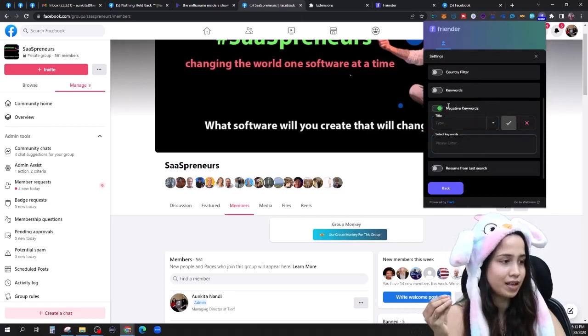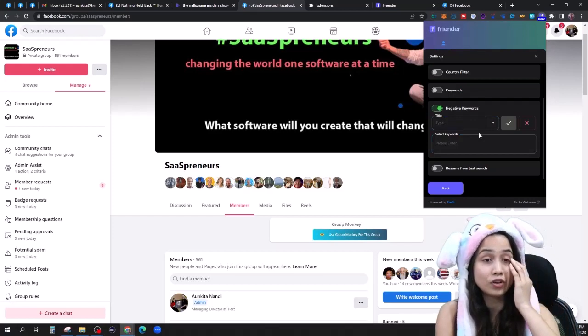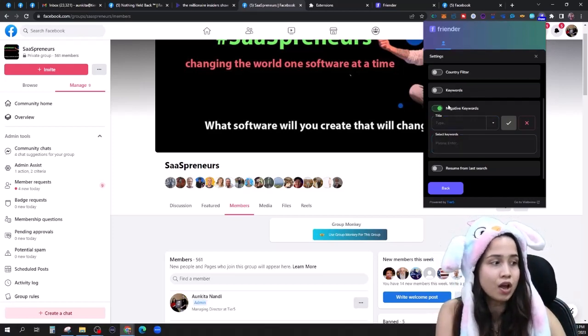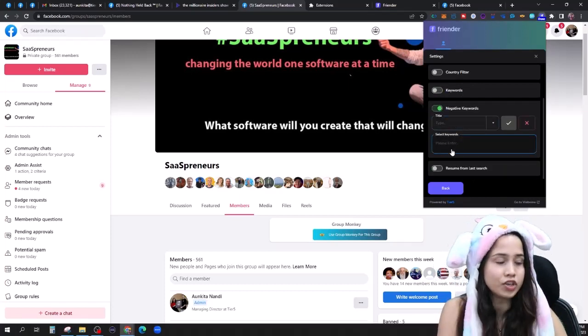Negative keywords, I'm not going to use here either. Negative keywords are basically for the people that you want to avoid. So let's say someone has the entrepreneur keyword, but they also have forex trader, and you want to avoid those people.